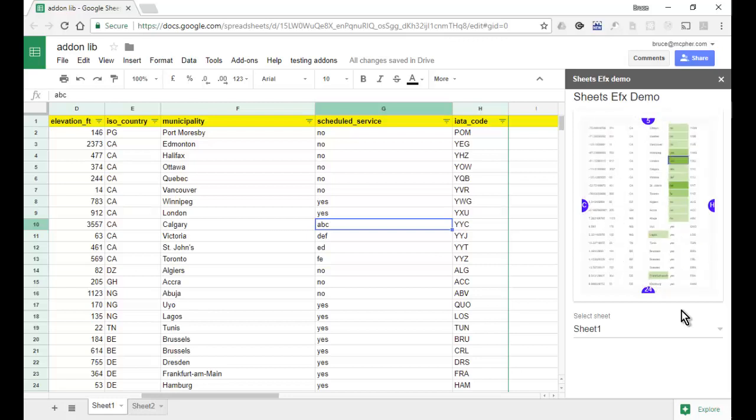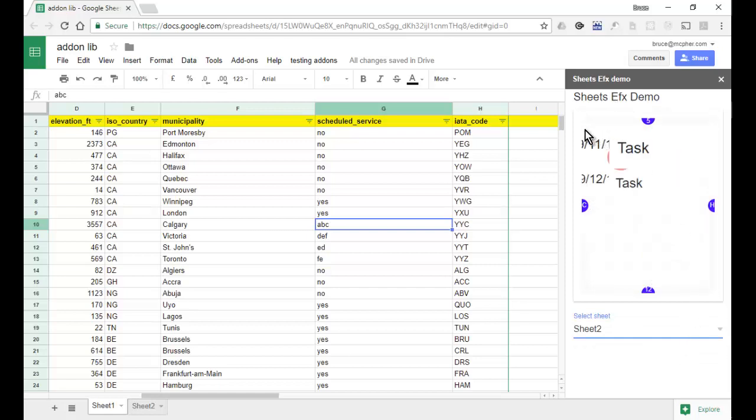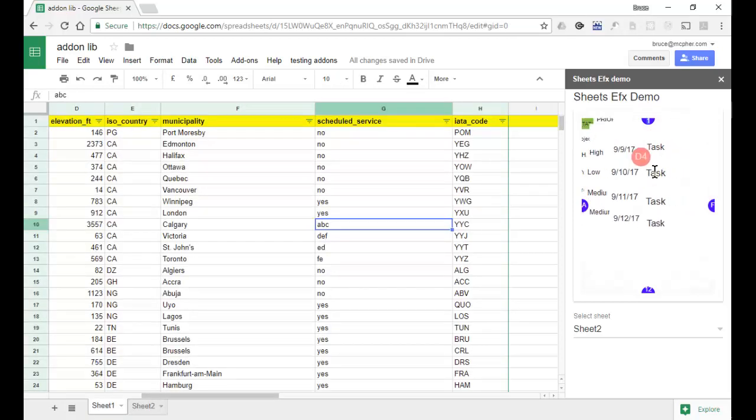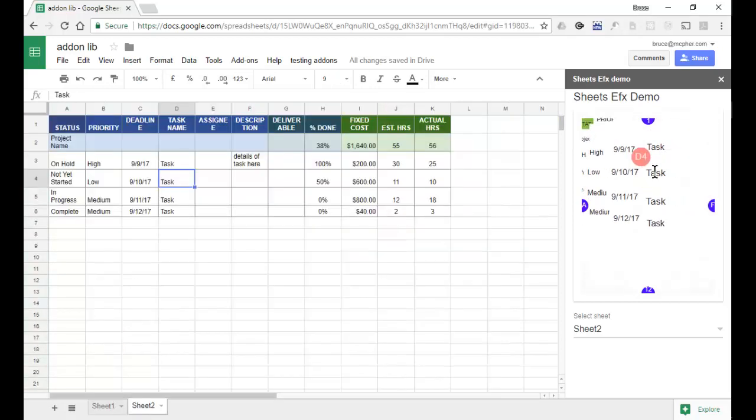So you can see the hot spots and places that you've changed. Another useful thing is I can go to a different sheet other than the one I've got showing in the UI. So this is what's on this other sheet. Let's go back a bit to here up the top. This is the second sheet in this book, and I'm able to do the same sort of stuff, and I haven't actually moved off the focus here. If I go here, you can see what that sheet looks like in real life. Of course, I can use the same trick of clicking on something and going there, and it takes me to that other sheet and focuses me back there.